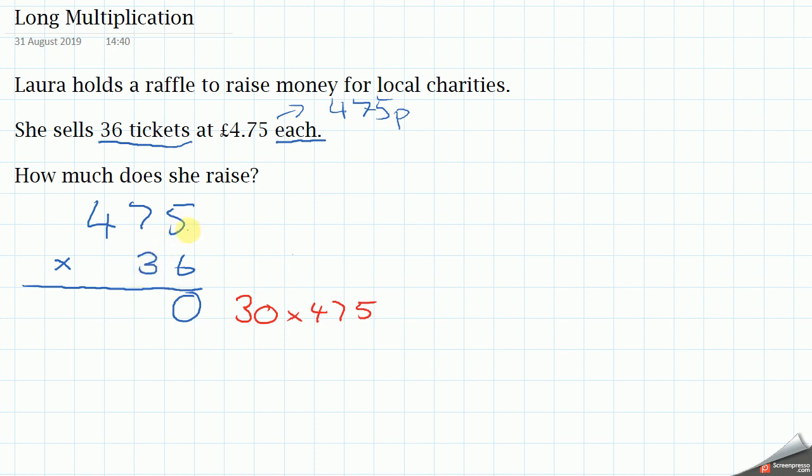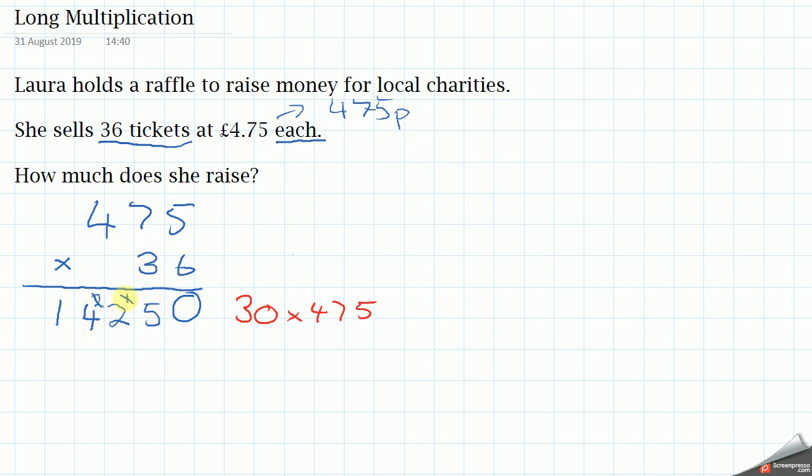So now I can do 30 times 5 is 150, but I'm already in the correct place. So 3 times 5, 15, carry 1 into the next column. Some people put it above, I like to put it with the working underneath. Next digit is 3 times 7. 3 times 7 is 21. Now I'm going to merge this in, you don't have to, but 3 times 7 is 21, plus that 1 there is 22. So it's 2 in the units, 2 tens carries into the next column. 3 times 4 is 12, plus the 2 in that column, 14. So 4 and carry 1 into the next column.